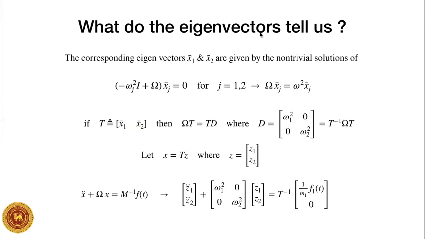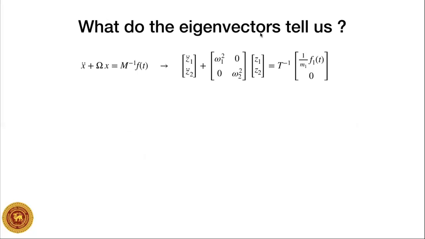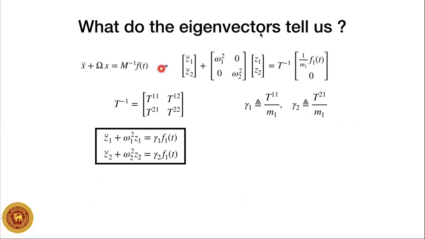And if you write down the original differential equation of the system in terms of z, we get this. And now this, if you notice, is a very simple form. Why? Because this is a 4 by 1 matrix in this case, and if you define these quantities, then this expression reduces to this set of uncoupled second order differential equations. So each of these z1 and z2 are simple spring mass systems.